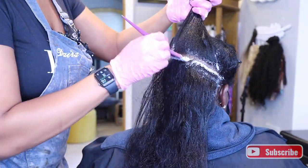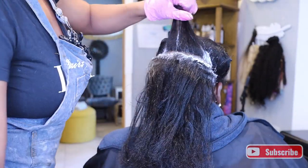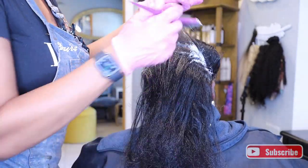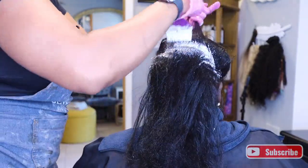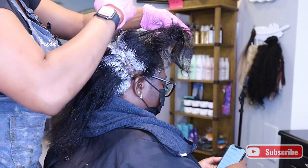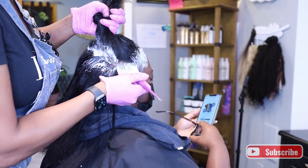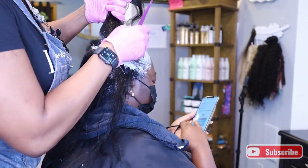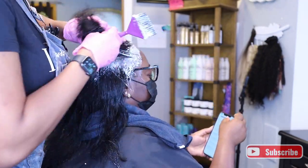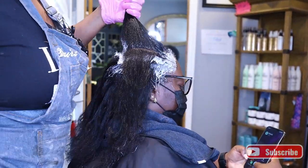As I apply it, I just make sure that I'm constantly checking it so I can be ready to rinse it off when it's done processing. To make it easier on myself, I did section off the hair into three sections — a fairly big section in the back and two smaller sections in the front. Another reason I like using the Fiber Guard relaxer is because it is a relaxer you can use for clients who use hair color, and it's safe to use it.